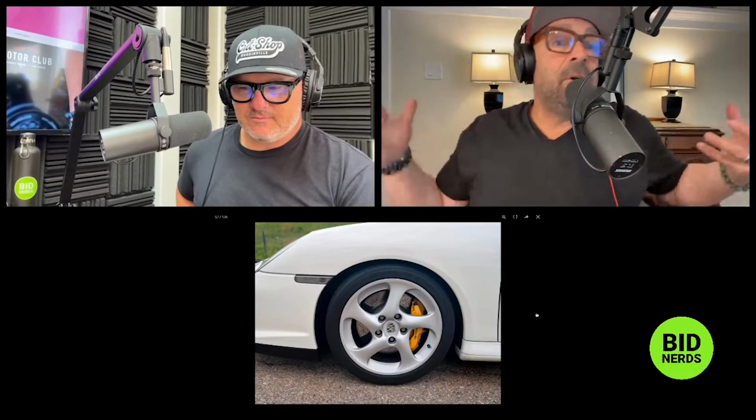And aftermarket coilovers, I forgot to mention this about the car. I think somebody changed the coilovers. It's not the factory suspension setup, it's aftermarket suspension. So I think somebody tracked the hell out of this car. It's possible that those seats aren't factory. I don't know what they sold in Japan, but the steel brakes are really interesting. And so somebody went and had fun with this car.